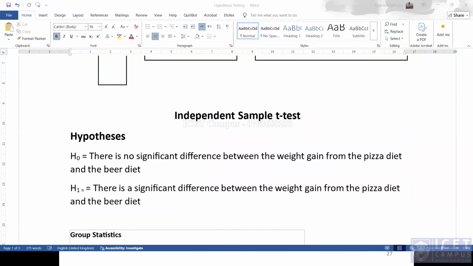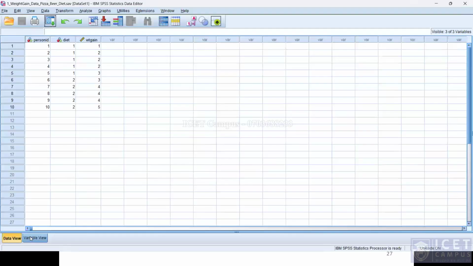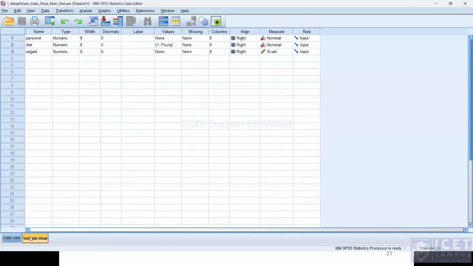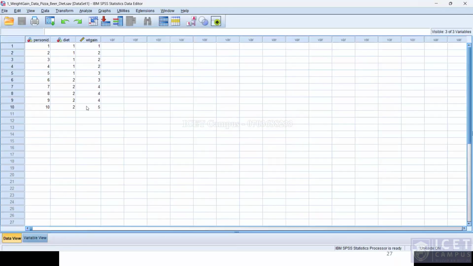If we don't enter the data correctly, we can't do this analysis. Here, there is only one dependent variable. What is the dependent variable here? Weight gain. The independent variable is pizza diet or beer diet.